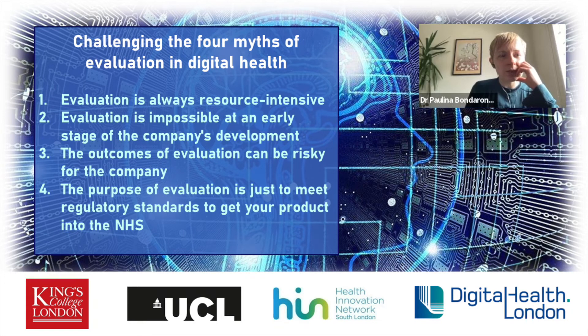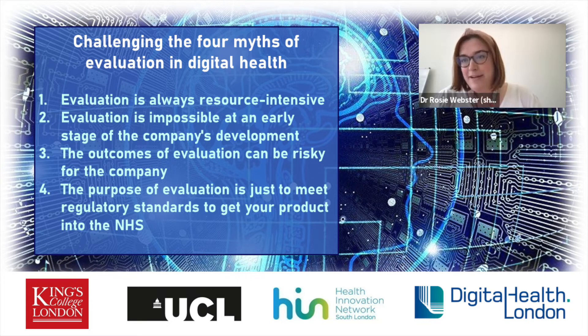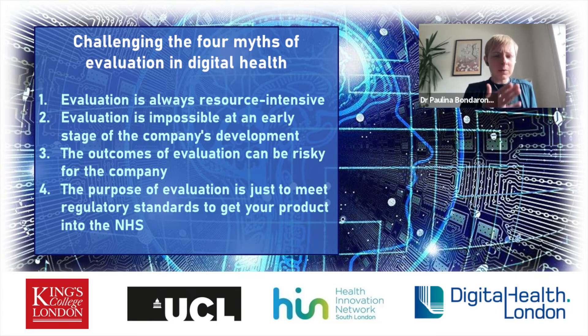To create good processes for AB testing, first get really good people who know about experimentation. But there are also tons of tools out there — Optimizely, for example, which is a really big one. These tools let you set up experiments in an easy way without needing dev support, and then analyse the data even if you're not a statistician. To have a good strategy, it helps to hire either a researcher who really knows how to do experimentation or a data scientist who's specifically an experimentation specialist. For more formal evaluations, like if you want to run an RCT to have publishable research, we'd probably advise the ventures to find an academic partner so they can concentrate on the product while the partner concentrates on the evaluation.